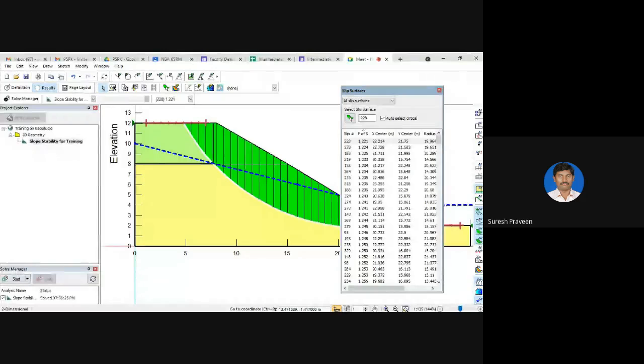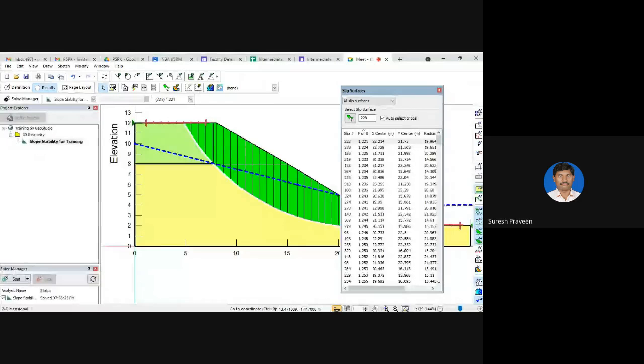Generally we applied some piezometric line, meaning the groundwater line we can say. The coordinates of that particular piezometric line will also be displayed, and what geometry conditions we went for. Here we went for 2D geometry. These are the coordinates for the embankment. These are the soil layers and the areas of that particular soil layer.